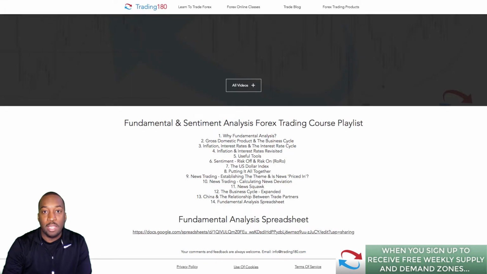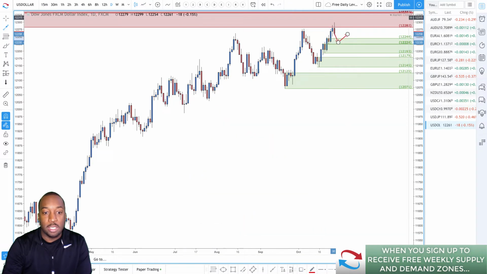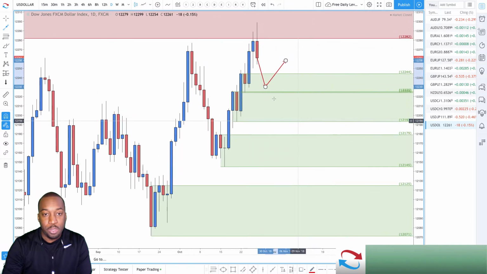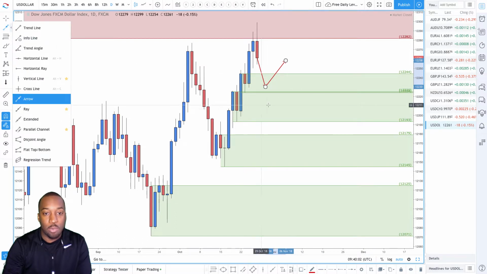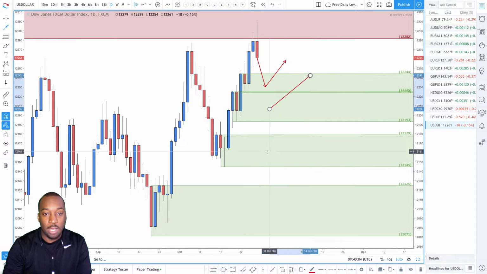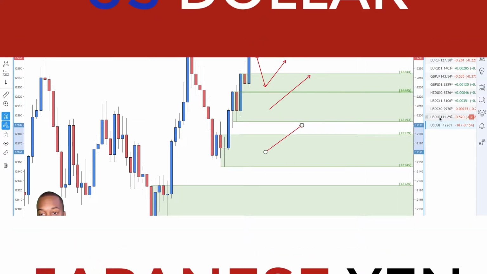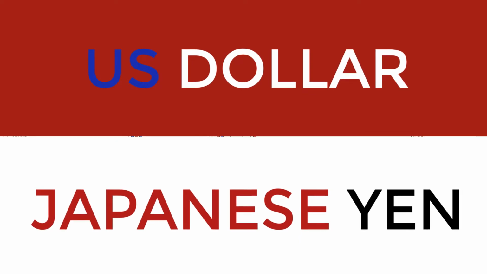But anyway, getting back to the technicals, I'll be a buyer at certain levels on the other currency pairs as well. So when prices come down here, I'm looking for some confluence. It's just my confluence meter, and if that doesn't work out, then I'll be looking for any buying opportunities around here. So let's move on to the dollar yen.